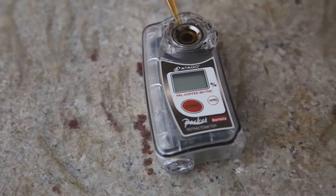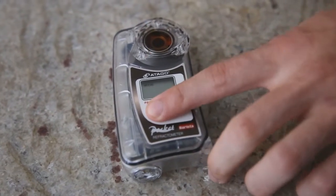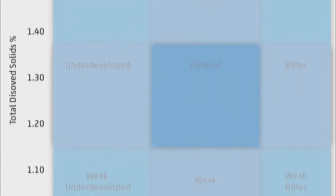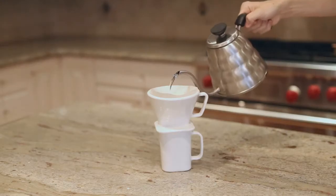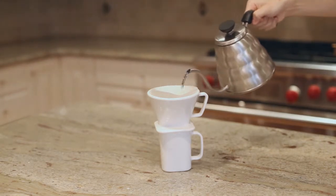This is a coffee refractometer. It allows you to see how much coffee has been extracted from the grounds. The results for most coffee machines are disappointing. Some aren't even on the chart for what's considered acceptable coffee. What if you could experience the same amazing coffee as a handcrafted pour-over from the best cafes at home?